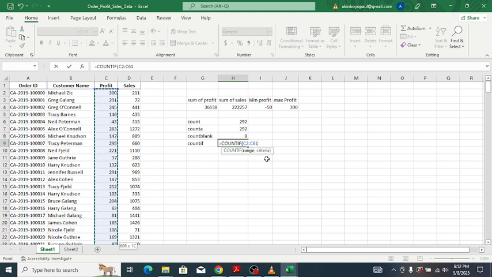Now you have given it a range, then there's a criteria you want it to meet. Now for the criteria, I don't want anything less than 0. Anything less than 0 is loss. So I don't want you to count anything less than 0 for me. I want to know how many times you've made profits. So I don't want anything lesser than 0. What will I do? I just introduce, you can see, then less than.